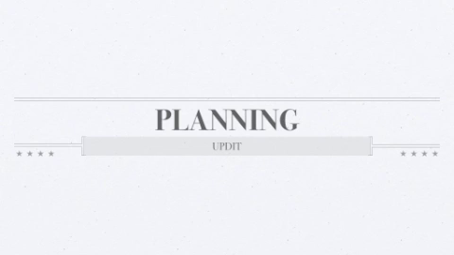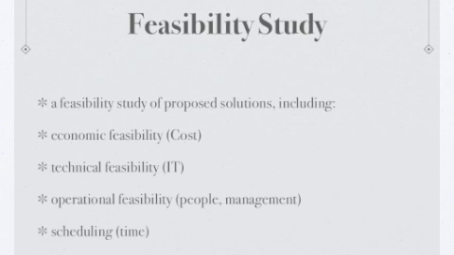In the planning stage, we look at a feasibility study. So we need to look at a number of different feasibilities. So after you have figured out what the problem is, you might design 3 different alternative solutions to the problem. And you need to look at the feasibility of those solutions. So the feasibility has to do with the practicalness of actually creating the solution. So a solution might be possible without being practical.